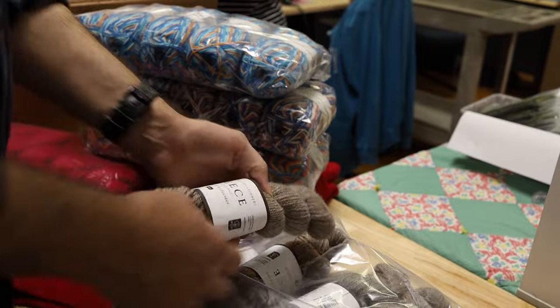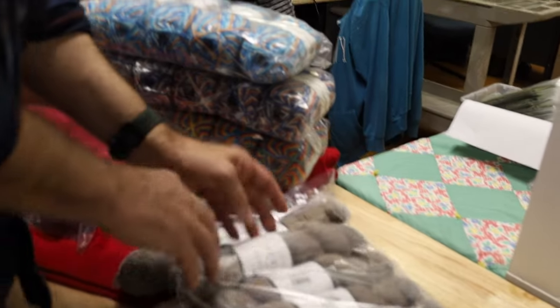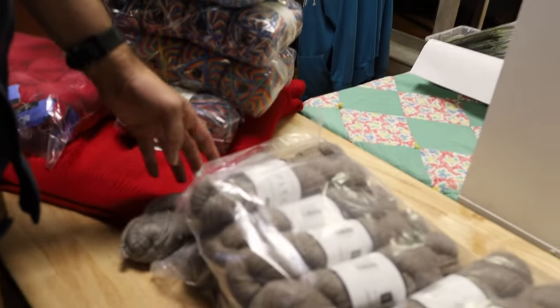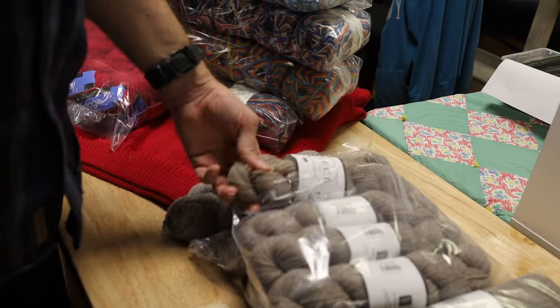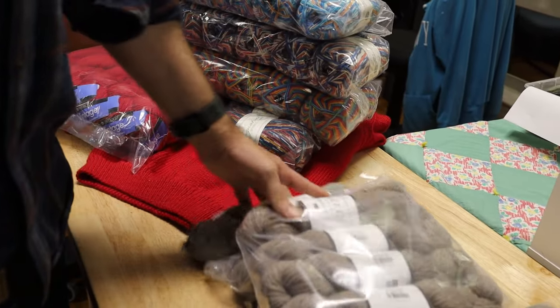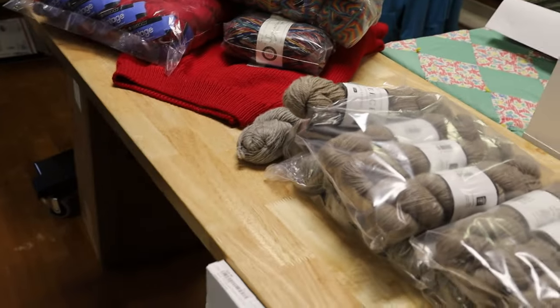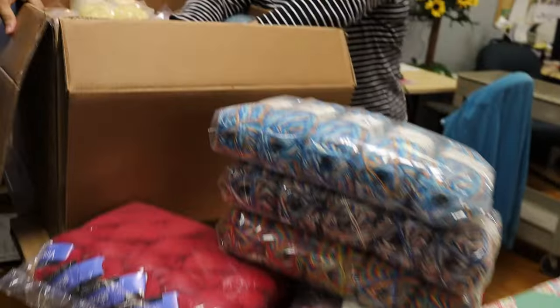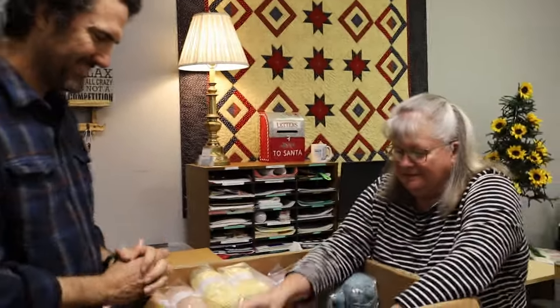It's beautiful. I'm super excited about these because most of all your wools are superwash. This is not superwash. This is your regular, just beautiful, awesome feeling wool. When I walked in a few minutes ago, Peter came in my office jumping around because we got new yarn in. I was literally jumping around. He was very excited.